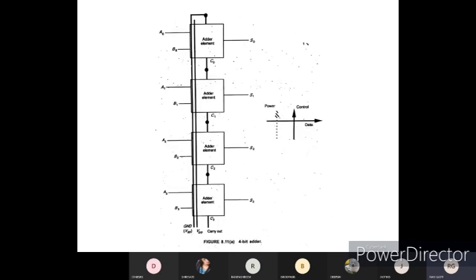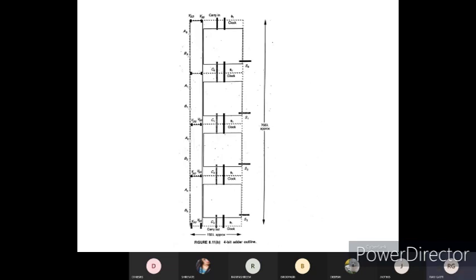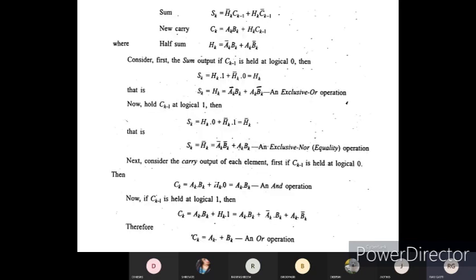Okay, and this is how we can create a 4-bit adder. For each 4-bit adder, we will have a single bit adder element, that is S0, S1, S2 and S4. So based upon that we can create this adder element. Okay, and this is how we can create a 4-bit adder outline circuit. You can see here approximately 150 lambda we have taken as the width, and the height, the vertical length, we have taken as 760 lambda.